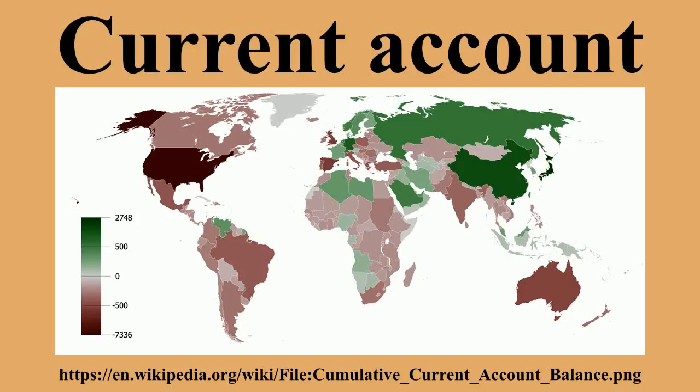The Pitchford thesis states that a current account deficit does not matter if it is driven by the private sector. It is also known as the consenting adults view of the current account, as it holds that deficits are not a problem if they result from private sector agents engaging in mutually beneficial trade.